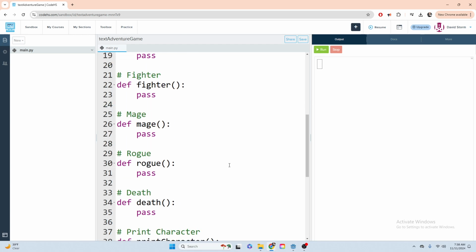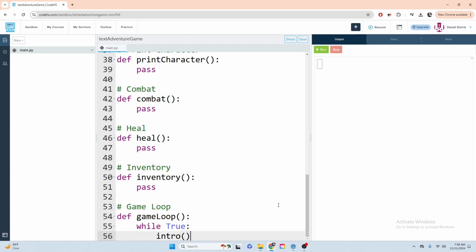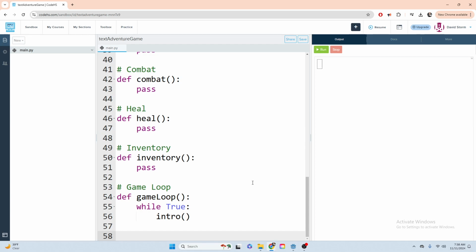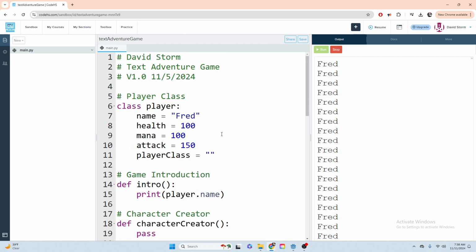Oh, because I'm not calling my game loop. There we go. Printing Fred over and over and over again. Beautiful. Wow, my brain blanked out for a second.